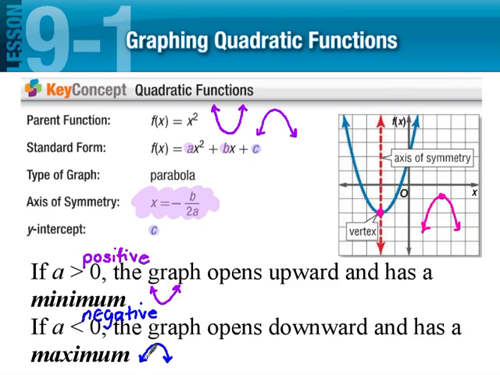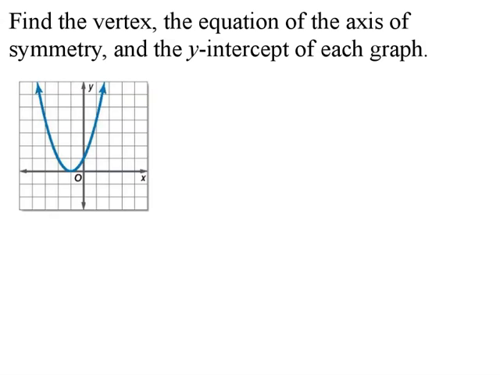So the first type of problem, find the vertex, the equation for the axis of symmetry, and the y-intercept for each graph. So this is going to be, you look, you identify, you write it down. So first of all, the vertex is the lowest point on the graph. So where's the lowest point on the graph? Yeah, right here, right? So I need to figure out the coordinates of that point. So that's just identifying what are the coordinates of the vertex. Okay, let's flip it around, negative 1, 0. There you go. That's your first answer.